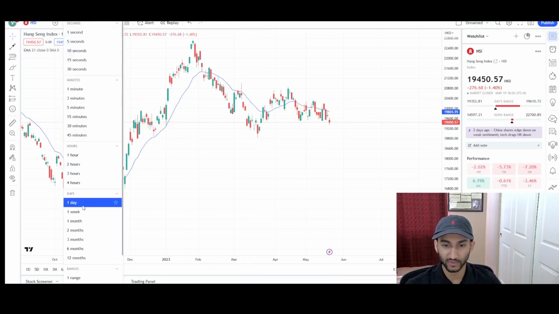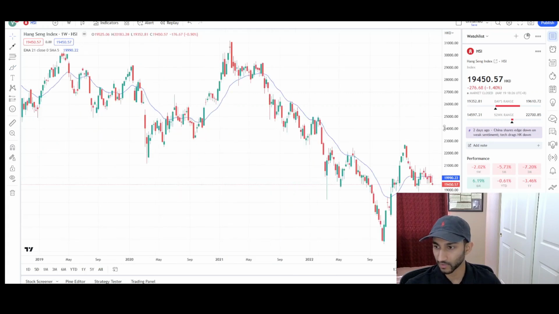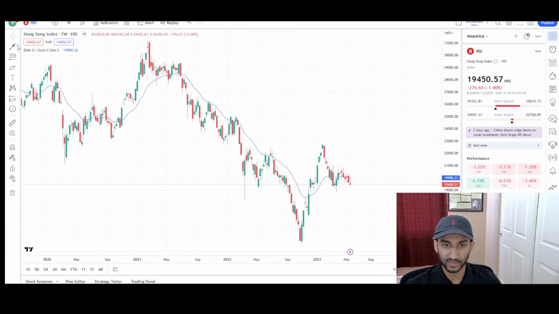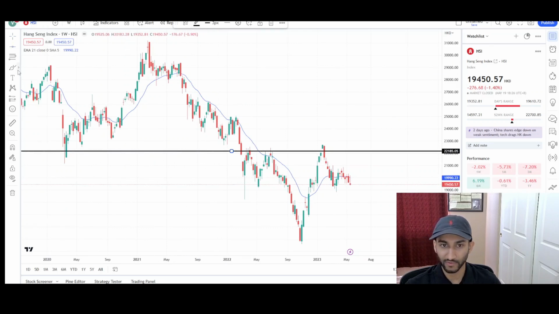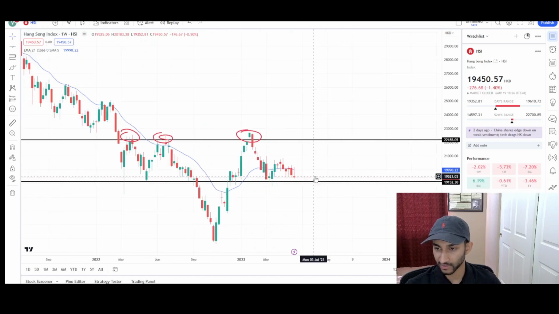Now let's take a look at the weekly chart to wrap it all up. So here we have the weekly chart. I'm going to go and mark the key levels. You can see that prices got a triple top at this 22,185 level, previously acting as support. Now it has confirmed as resistance. But there is support just slightly below where prices are currently trading at this 19,152 level. So basically, it looks like prices are coming back to retest it.